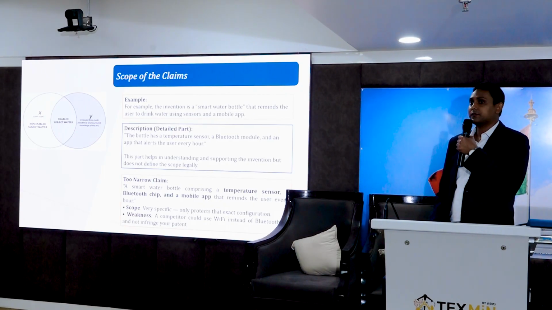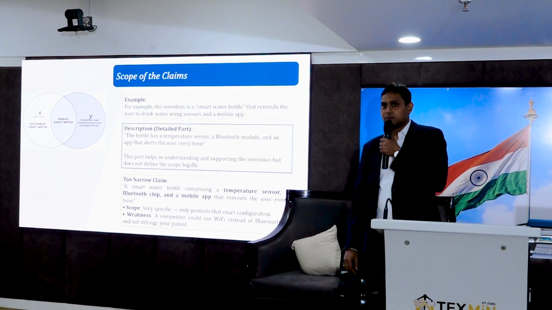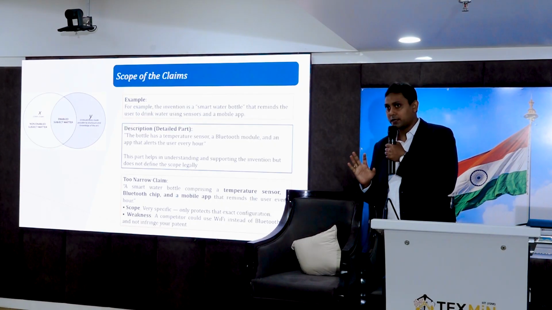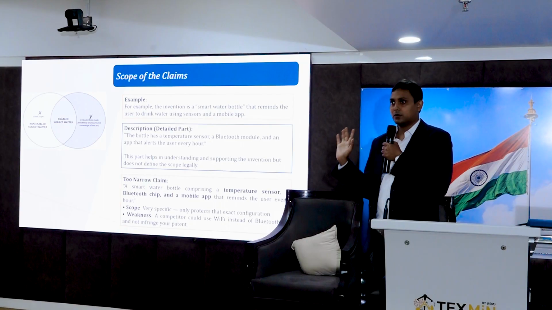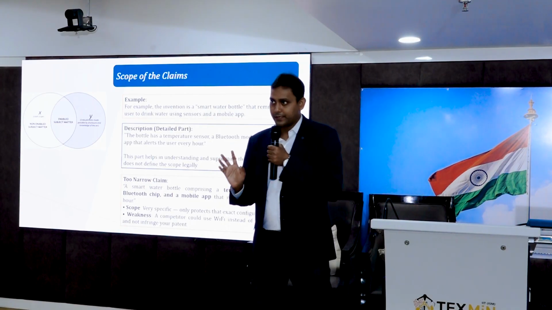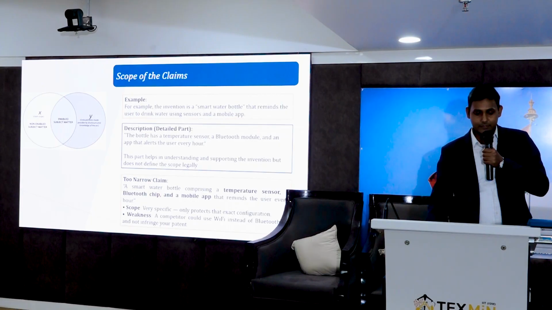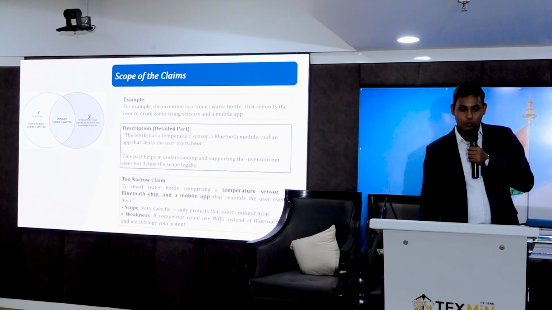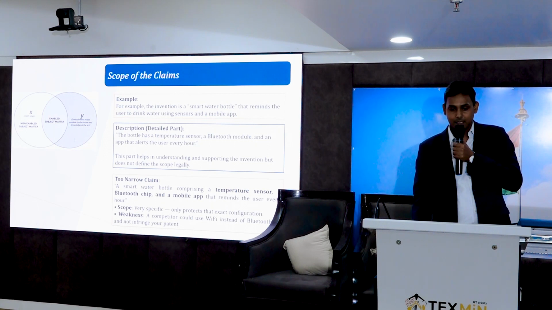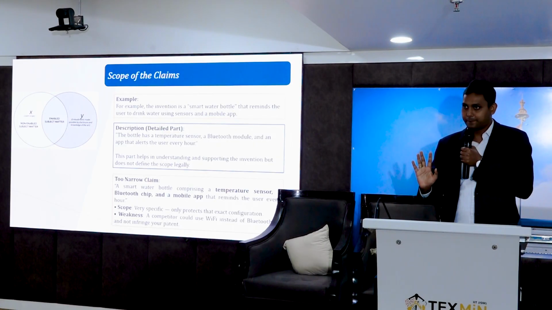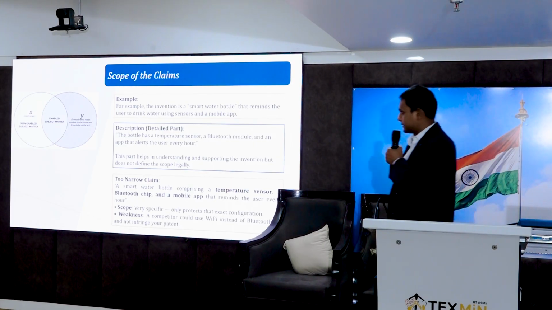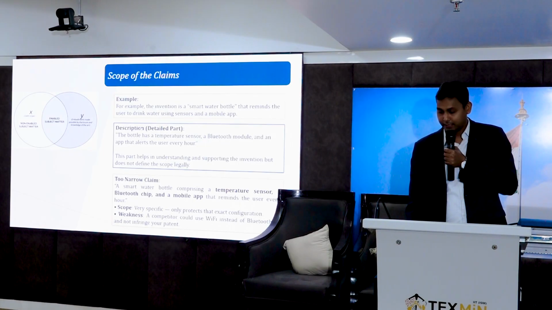So that's why, when you are defining the claims, if you showcase at least one feature of your invention that is not present in the prior art documents you have gone through, you will get the patent. In this Venn diagram, it is clear there should be some portion which is non-enabled subject matter. That means from this prior art document Y, the person skilled in the art will not be able to reach your invention. Right? Clear? Okay. So that is an example I have given of how to define the scope.